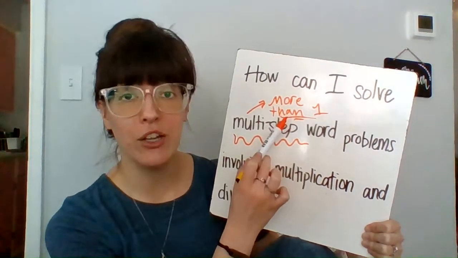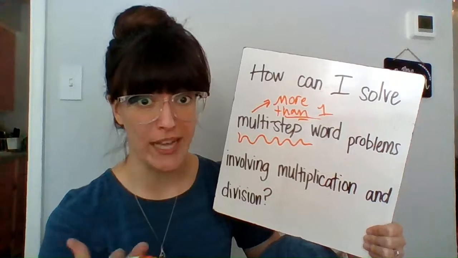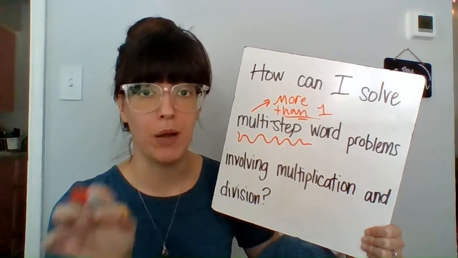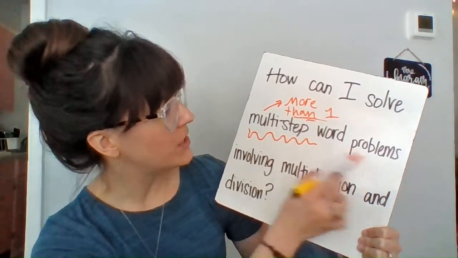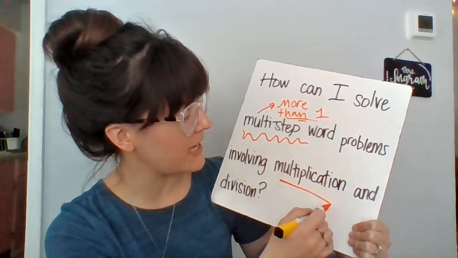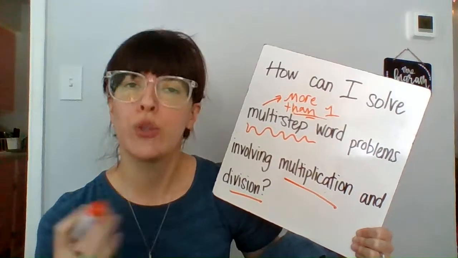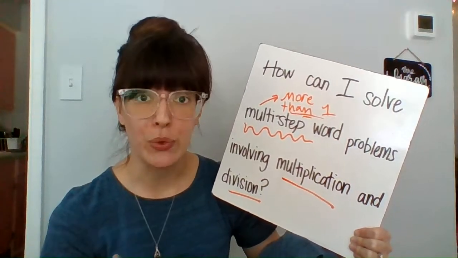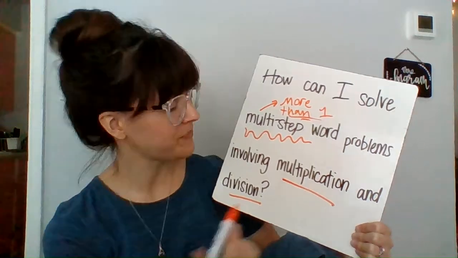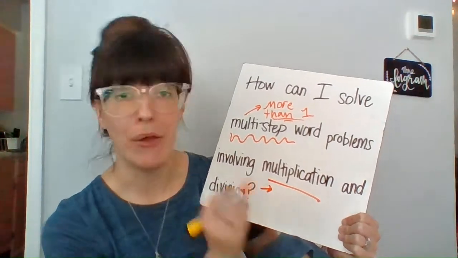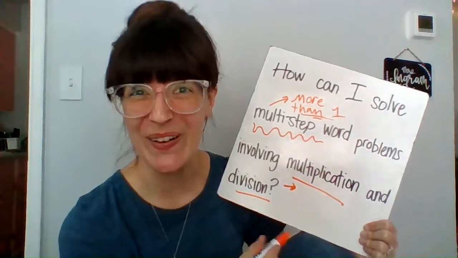So we know we're going to be looking out for a hidden question inside of our math problems as we're solving. And specifically, the kinds of problems are going to be multiplication and division. So what are some of the strategies that we use to help us solve multiplication and division problems? Well, there are a lot, so hopefully you came up with a whole list.